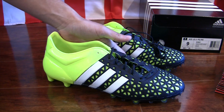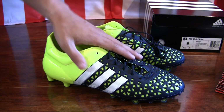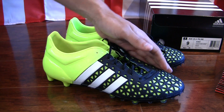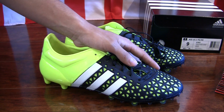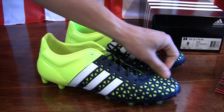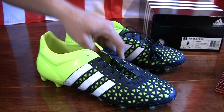On first glance, these might appear to be a bit like the Magista Opus as far as having that 3D structure over a mesh layer behind it, but I will say they're quite a bit different in the actual materials that are used with that 3D structure. The Magista Opus has a bit of a synthetic leather feel for that upper, whereas this, again, is more of like a foam, like a really dense, hard foam, rather than a synthetic type feel.